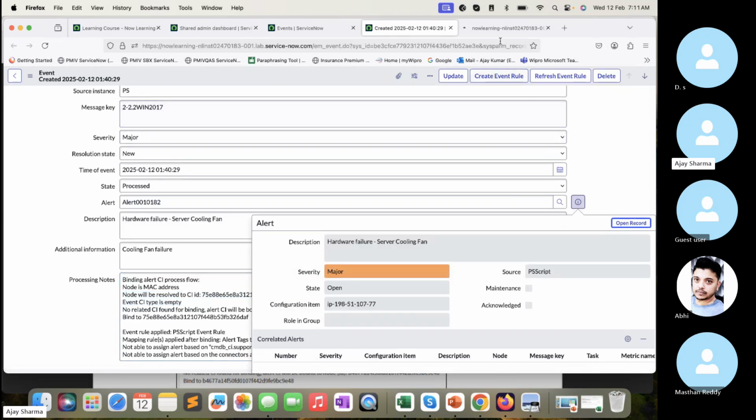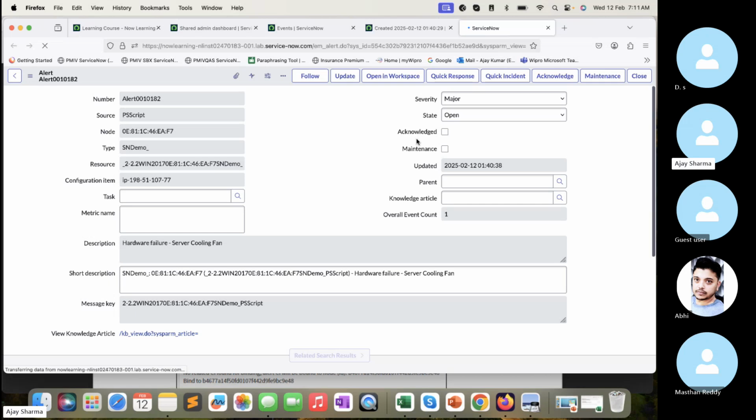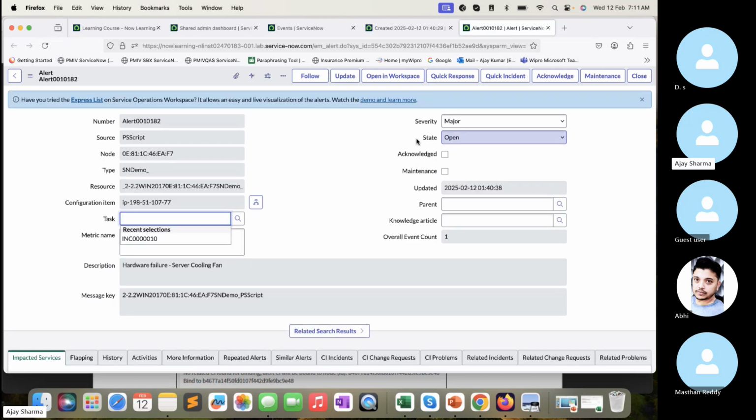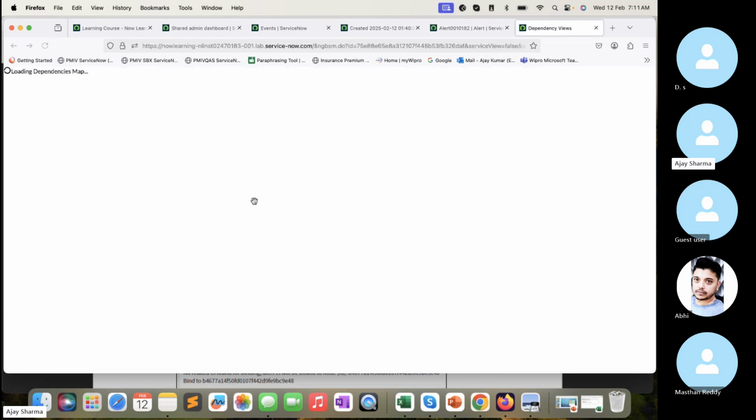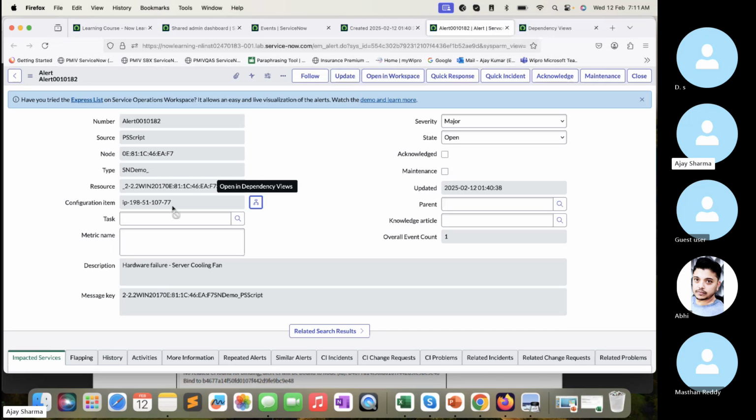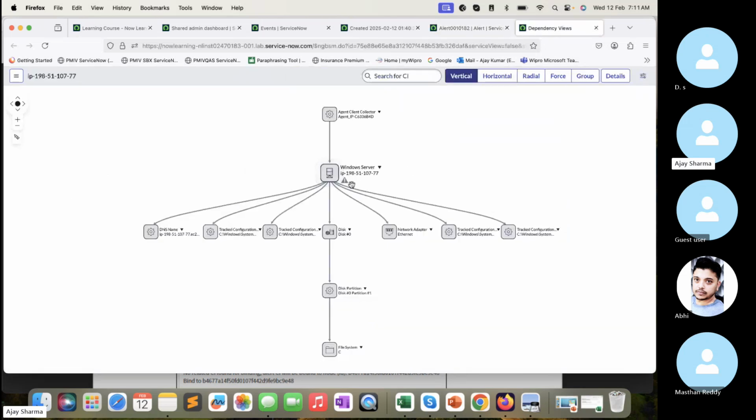So the four fields which I just mentioned are: node means host name, IP address, MAC address, or fully qualified domain name of the CI. If I pass these four values as a node, I can map to the correct CI basically. This is the out of the box behavior, right? But apart from that, if you're passing something different, then you can also do that, right? See, when I click on this one, you can see the two alerts running, which were just created now, 181 or 182, right? So this sign is showcasing this particular information here on that dependency map as well.